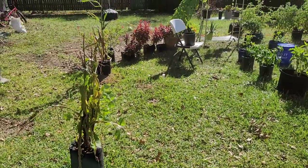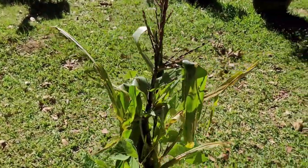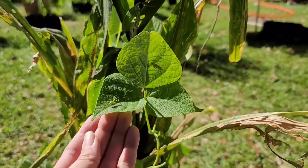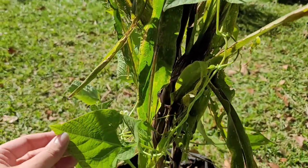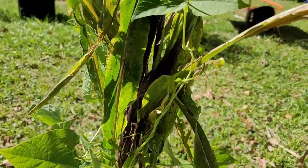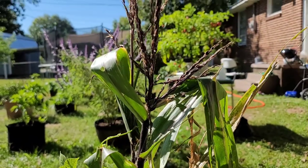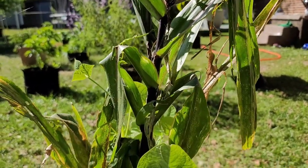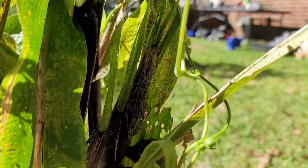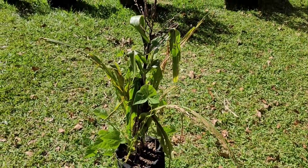Next thing to talk about is the corn. You may remember this first thing of corn — the green beans have started growing up it and they've actually come back to life. There's some sort of crazy bug on it, but these green beans have really bounced back, which is awesome. But the corn has not. It still seems to be alive and it's still green, but the main stalk is all purple and dead looking, and it's never produced a thing of corn. This is actually going to go in the front yard, be repurposed, and become Halloween fall decorations.